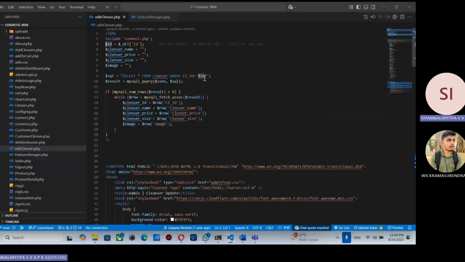To prevent this, I'm using the input sanitization method. Here, firstly, I use intval only for the numeric values, and then I use MySQL prepared statements.